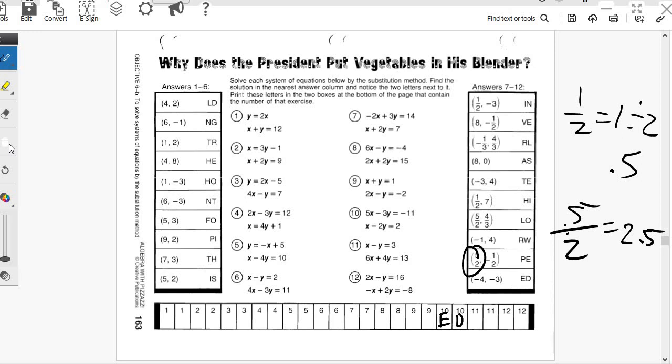I hope that helps. This substitution method is really useful. You can always use this substitution method. You can always graph it too, but with graphing, you need graph paper and you need to get y equals x plus b format first. But practice the substitution method and soon you'll get it in no time.